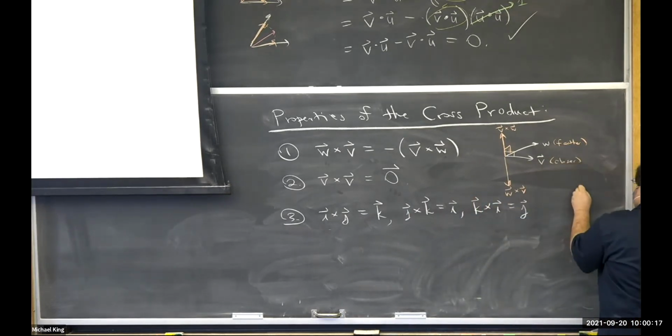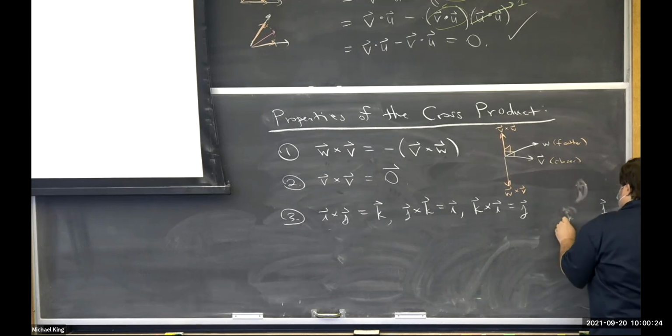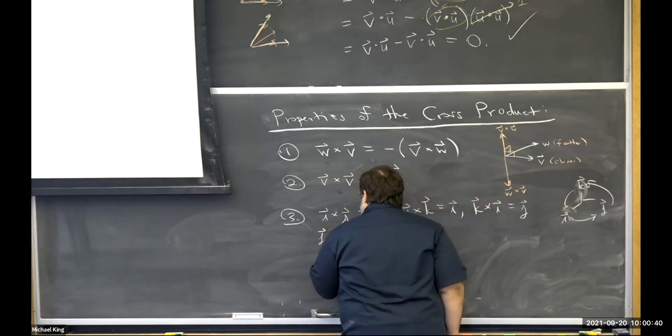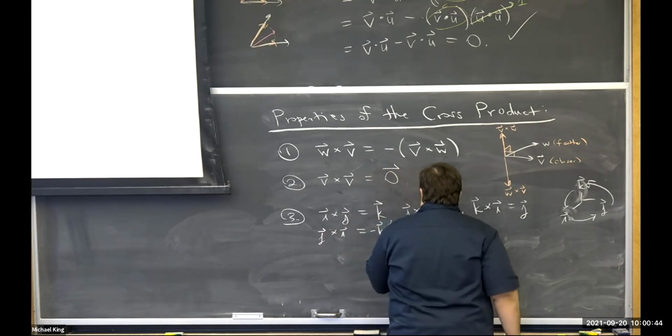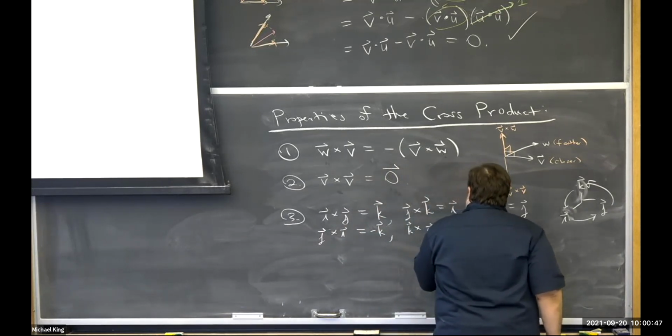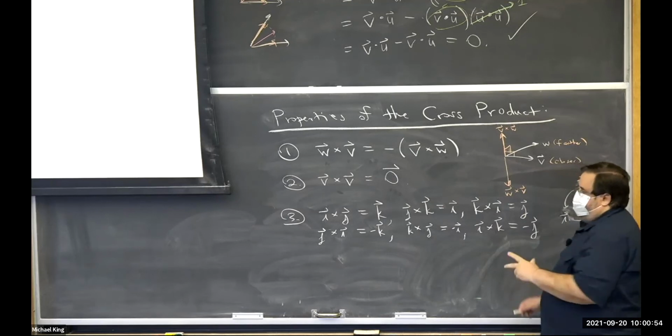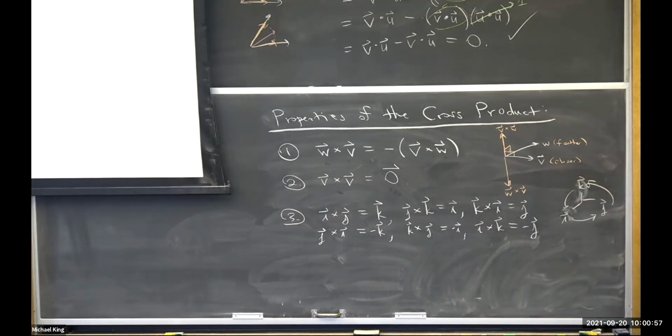So I think I wrote something like this last time: if you put I, J, and K in a circle, although really I should be here and K should be here because I'm thinking of the axes, then you go this way. I cross J is K, J cross K is I, K cross I is J. And if you go the other way, you get the negatives, by what we just said above. You can also check this with the algebraic formula. And that was the weird asymmetry I talked about, how the y-axis is different from the x and z axes, or the xz plane is different. So there's just some weirdness there. That's good to keep in mind.